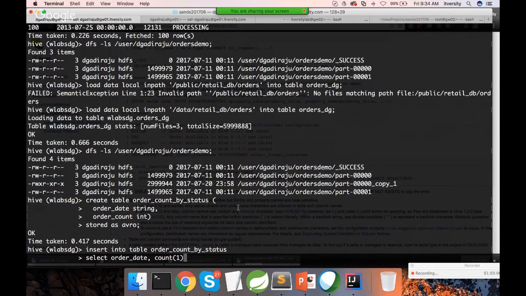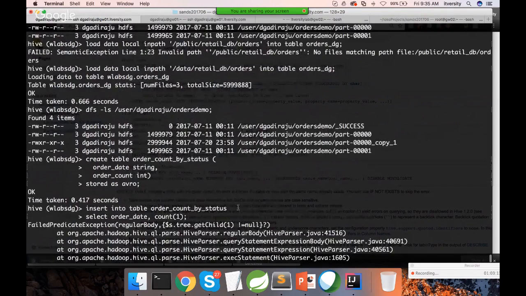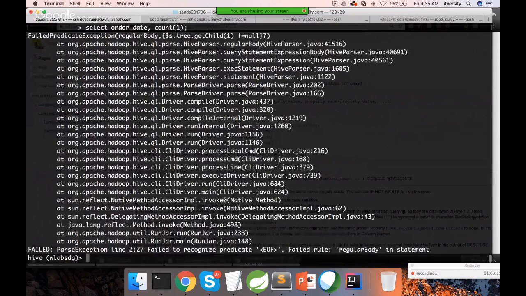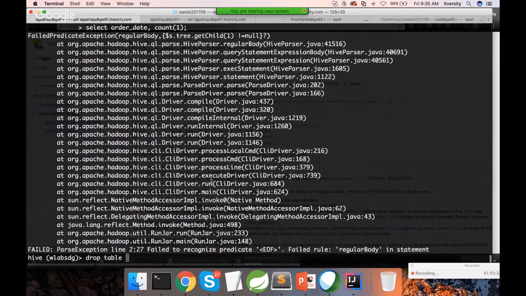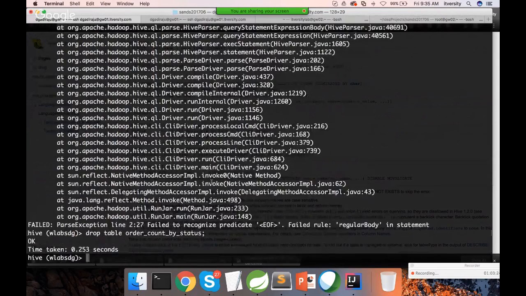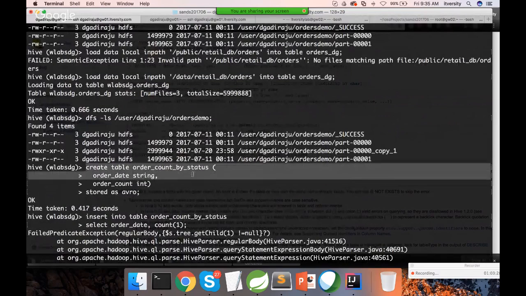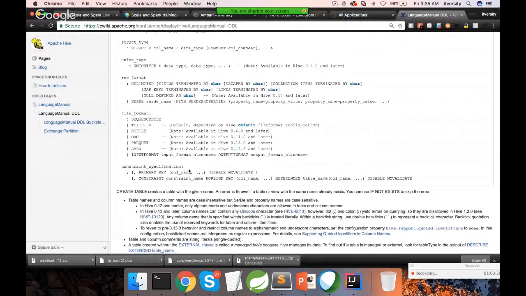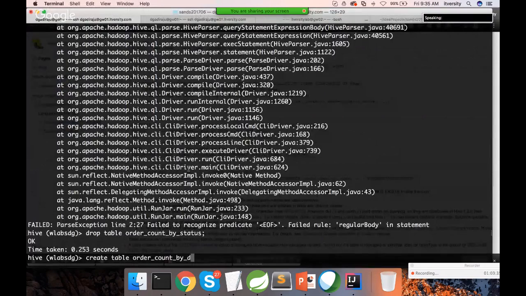Okay, I'm supposed to get order count by status, and let me actually fix the table name. Order count by date. I'm dropping the table, drop table order count by status, and I will be creating the table with the name order count by date.